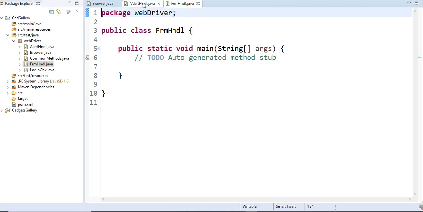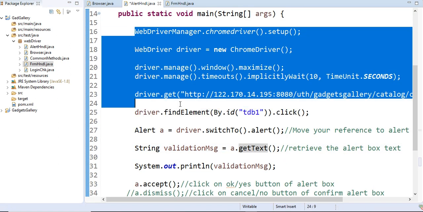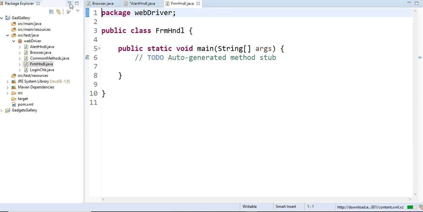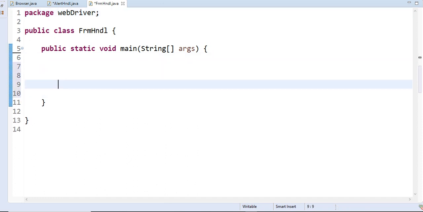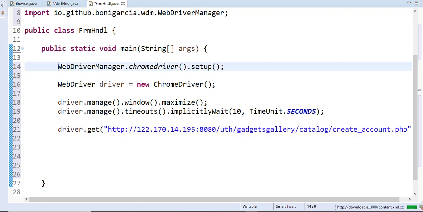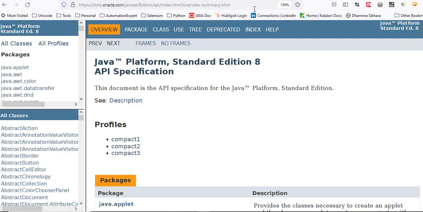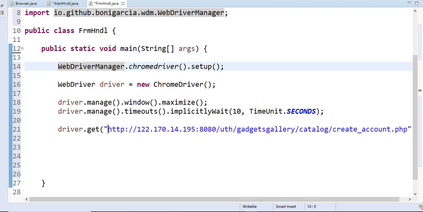I'll copy this initial portion, Control C. Then I have to keep this website page, the URL, over here.